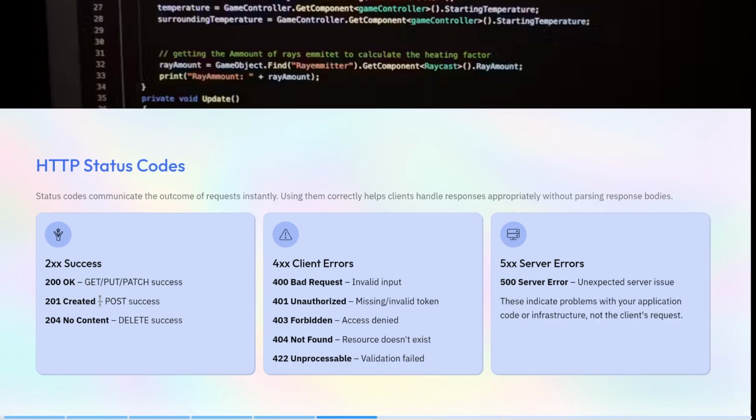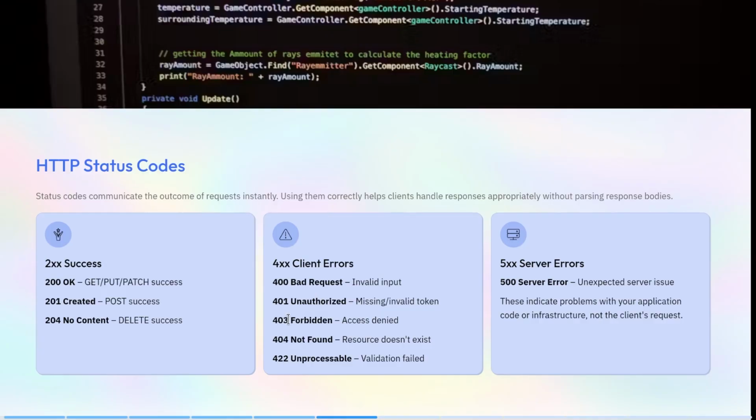201 typically means that the request successfully completed and a new record was created in the database. And 204 means that the request has been successfully completed and nothing is necessary to be returned. Inside 400 status codes, we have a little bit more options. 400 means bad request, the user sent some invalid input. 401 is unauthorized, the user was not properly authorized, probably a missing or expired token, something like this.